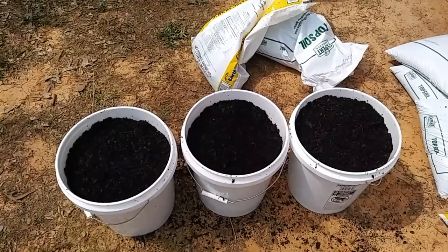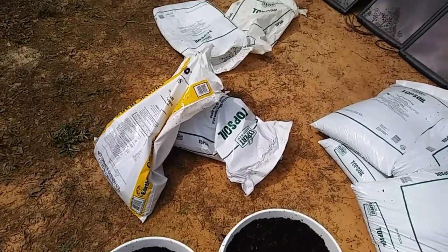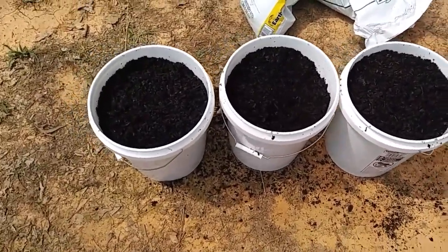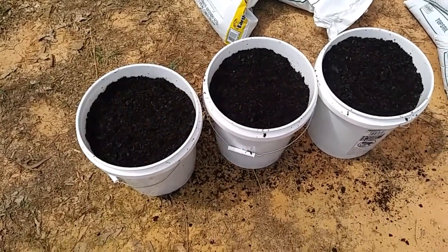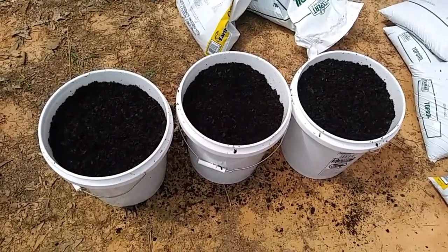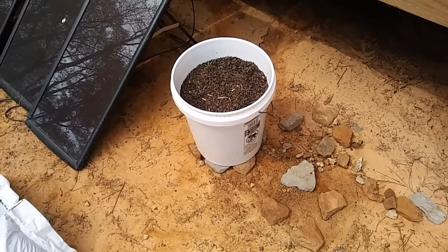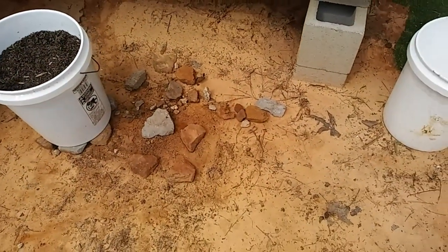The three buckets are done. I used almost a full bag of humus and manure, and one full bag plus about a third of another bag of topsoil. I layered it — topsoil first, then the manure, mix it up, then more topsoil, and then more of the Earth Grow organic fertilizer. Mixed it up until it was full. I had the tomatoes up on a cinder block because I was afraid it was sinking too far into the clay and not draining well enough, so I found some rocks. I'll probably do the same with the other three buckets.